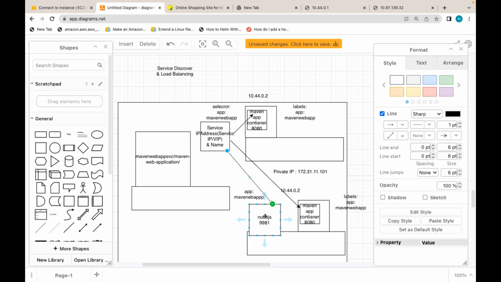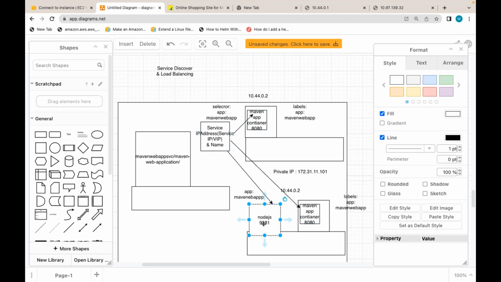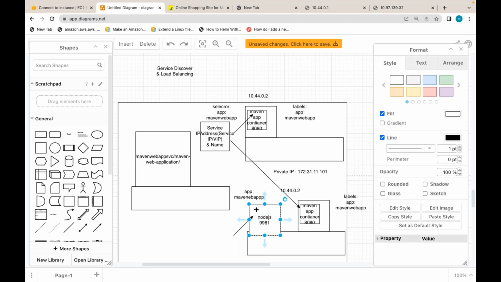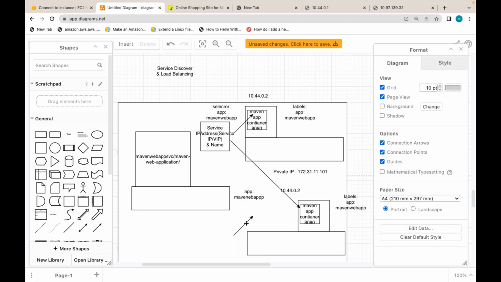Yes. But if a request goes to this pod, do you think it will work? You are trying to reach one application, but you will end up reaching a different application. Do you think it will work if you do it like this? No. So do I need to make sure I'm using proper labels and selectors based on the applications I am deploying? Yes, that is very, very important. These types of issues we will observe frequently, guys, because they may mess up the labels or selectors. You are expected to route the traffic to one pod, but the traffic is going to a different pod. Will it work as expected? No.